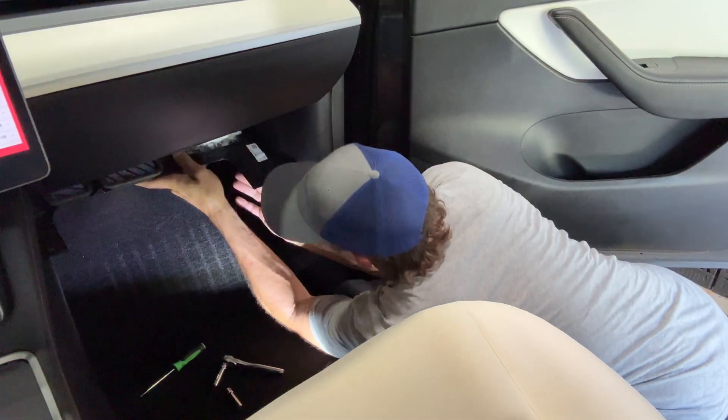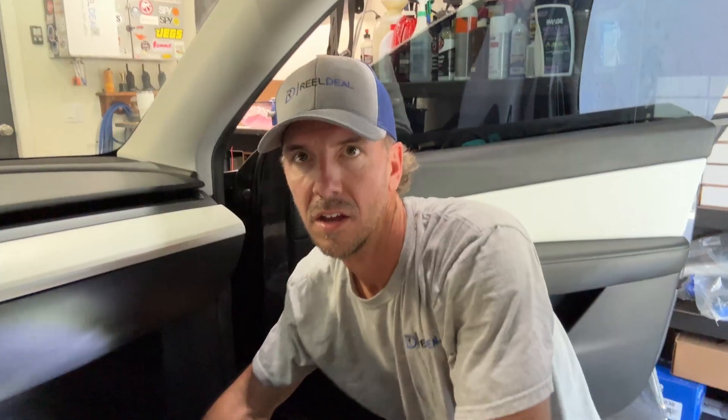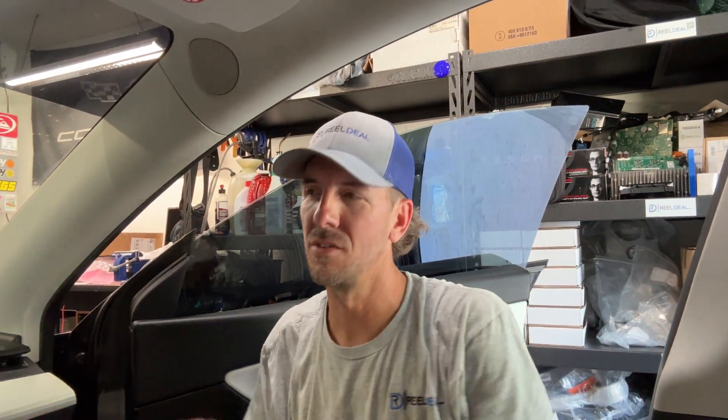It just clips right back in place, and the last thing is to put this cover back on here. Got all the clips back on. If you have that same error code VCFRONT A611 for radiator heat rejection, this is probably why. You want to get up into your radiator and try to clean it out as best you can — it really needs it. If it's been a long time or the car has a lot of miles, you may have to take out the front fascia and actually clean it from the backside. But this is a good way to get by — vacuum it, hose it out. It's clean, just not perfect. A good little fix in probably less than an hour. If you already know your cabin air filter is fine, you don't even have to do that — just clean that front radiator and you're good to go. Thank you guys for watching.